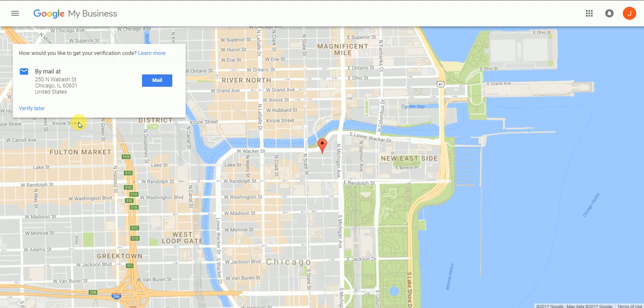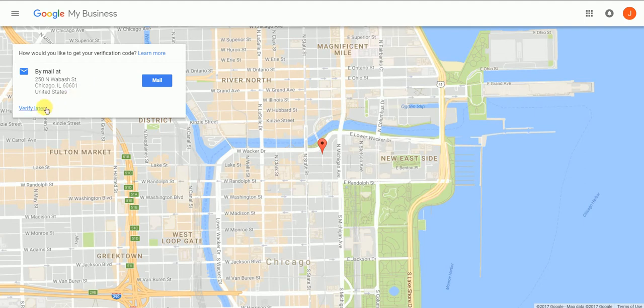Google doesn't want to just have tons of listings from people who went through the exact process like I just did on the internet. You saw it only took me a few minutes, and they don't want everyone to be able to fill it out quickly and get that listing live, and then you have a lot of false listings. So what they actually do is they send you a physical piece of postal mail to the address that you said your business is at, and that's what's going to change your listing from temporary to actually live, a real business listing.